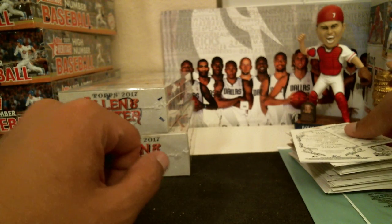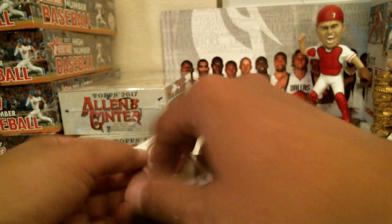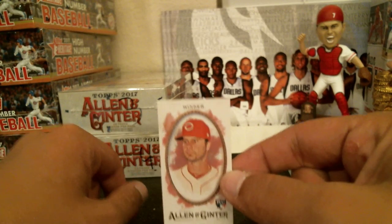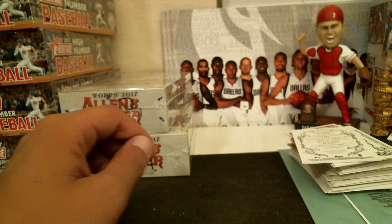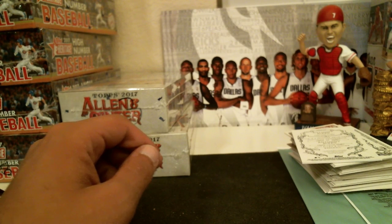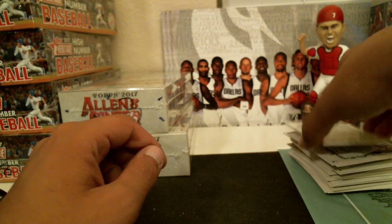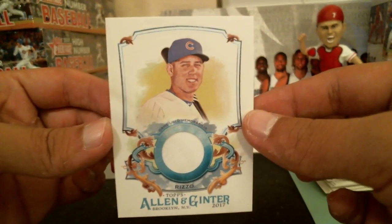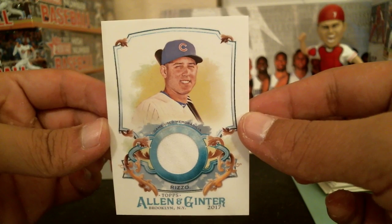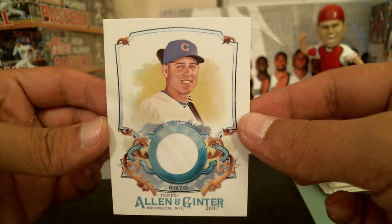All right, here we go. And I do see we have a hit on top, so we'll go ahead and pull that off real quick. We have a Winker mini card. That is a regular Jesse Winker mini card. And for the Chicago Cubs, Anthony Rizzo relic card. It's a nice little card there for the Cubs.